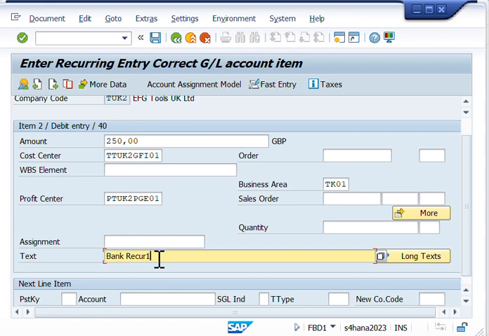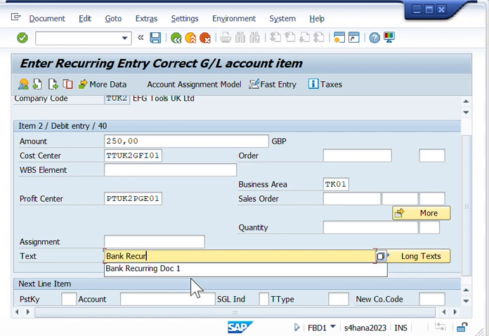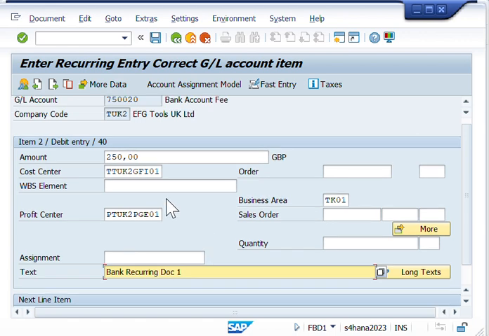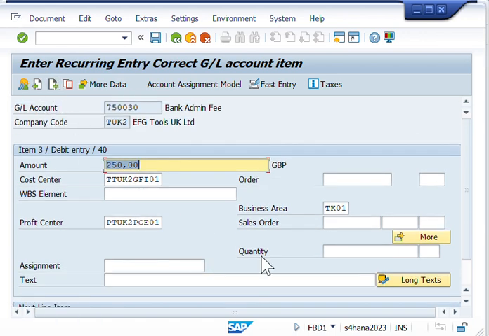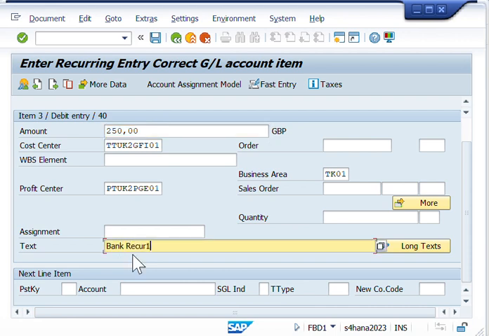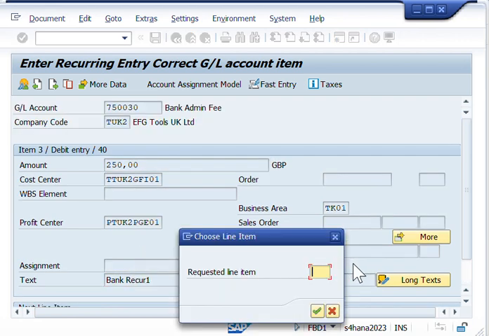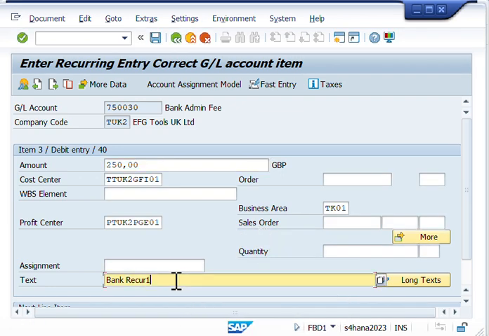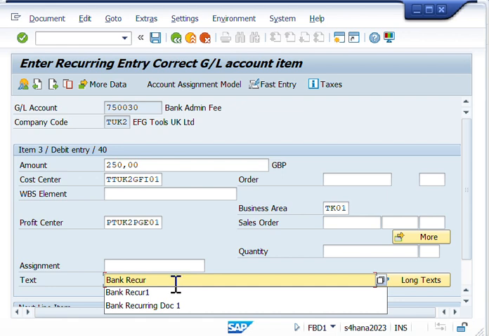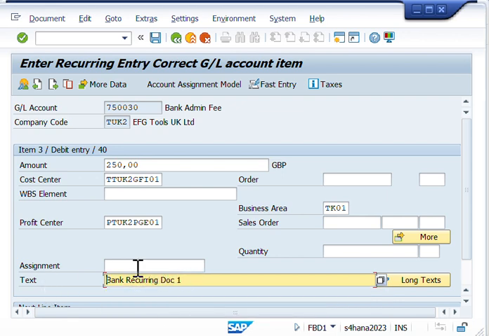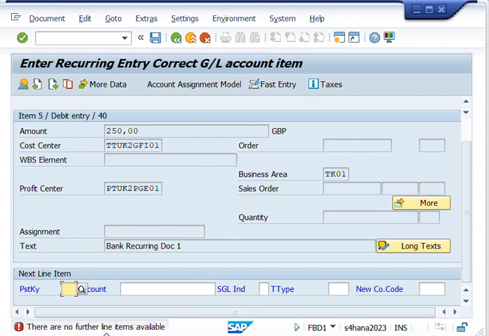And let's just put in here the same text. And let's check. Okay, let's put in also here. Two more. Okay, I think that's the last one. There are no further items. Let's try to post it.